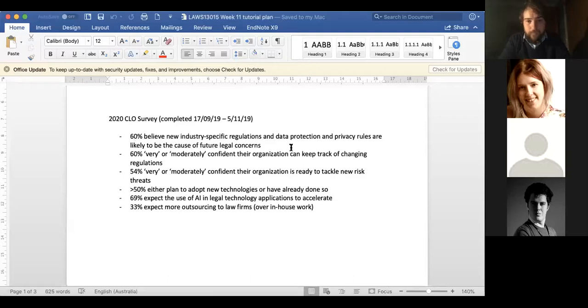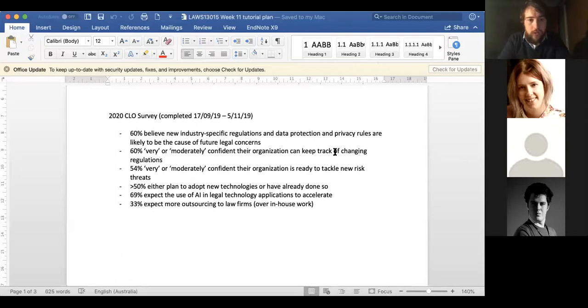The automation stuff is interesting. I wanted to share with you guys the 2020 Chief Legal Officers Survey. It's a survey that runs every year from the Association of Corporate Counsel, with 1,000 chief legal officers from, I think, about 50 different industries and organisations right around the world. Every year they get asked what the main legal issues they face are, and what they see being the challenges of the future. I think the results are quite interesting from this perspective too. What's worth bearing in mind is that this was completed from September to November of last year, so before COVID hit, which I think will itself have an impact on results for next year.